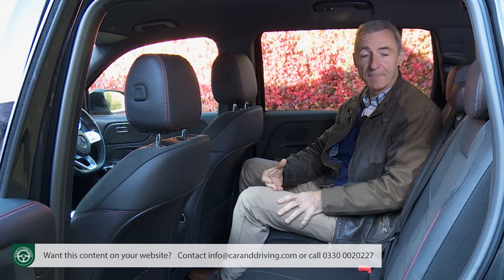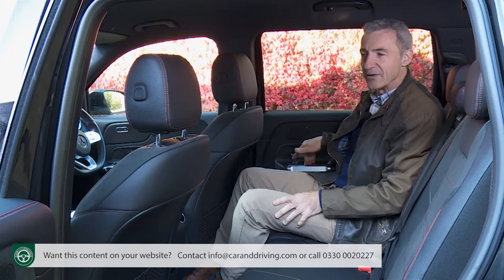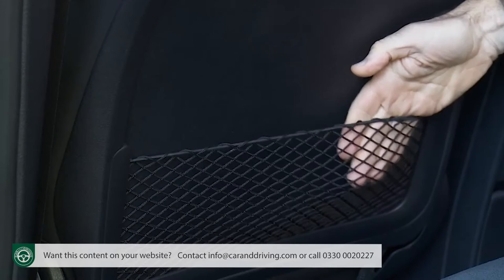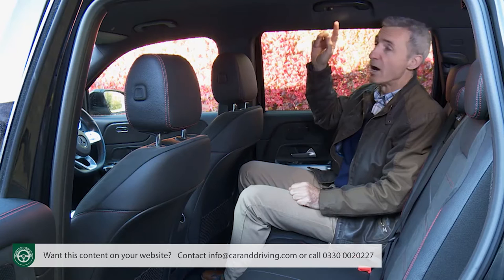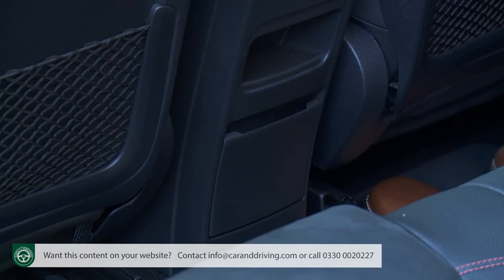Three adults won't be too squashed back here, and there are some nice design touches like the intricately fashioned circular twin central vents and silver tubular-style door handles. The sheer quality back here makes up for a lot, particularly on a plusher variant like this one with its Dynamica-trimmed red-stitched door cards. Practicalities include seat back nets, reasonably sized door pockets with bottle holders, and coat hooks in the overhead grab handles. On the transmission tunnel there's an open storage area and a pull-out cubby with twin USB-C ports, plus a central armrest with pop-out cup holders on all but entry-level trim.